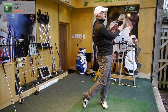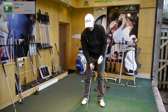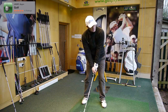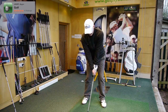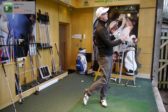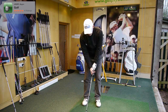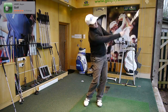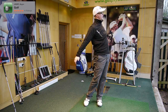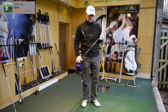Feels good off the face. This has got the spinny grooves, so if you can get your hands on these, this is still good for trying to get as much spin around your greens as you can with this club. Just give it another hit. It feels good. It feels like I could do anything with it from a pitch, even if I'm just chipping it out in front of me. It feels like I can manoeuvre the ball around a lot with this club. It's a nice shape. It feels good off the face.